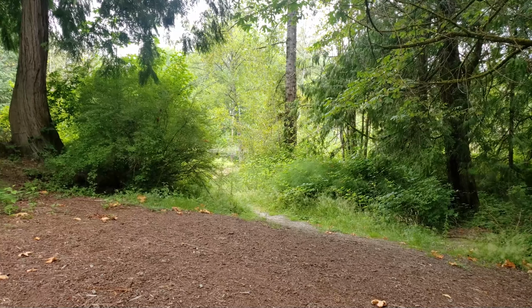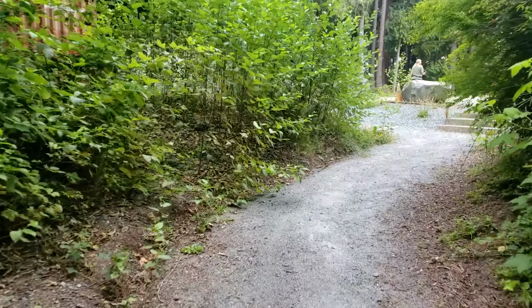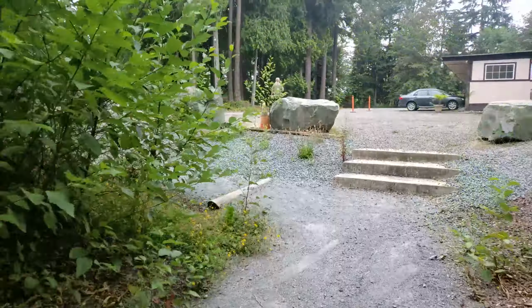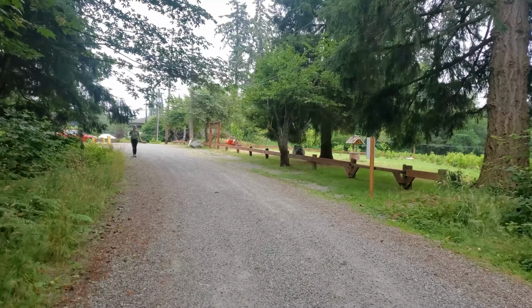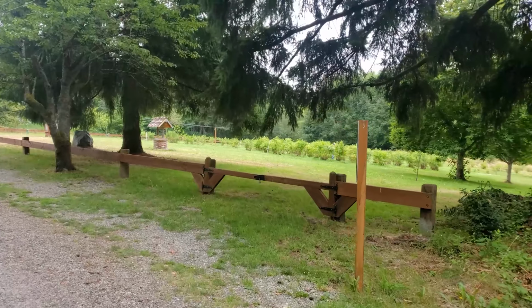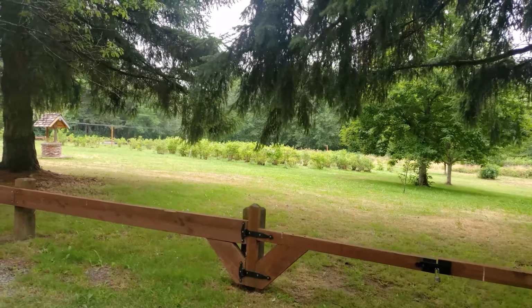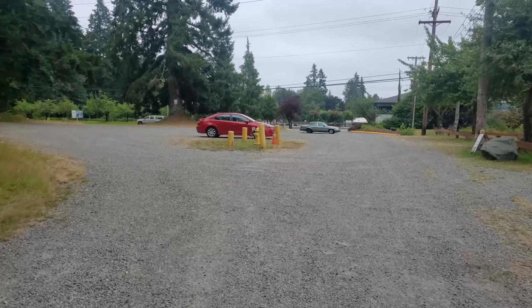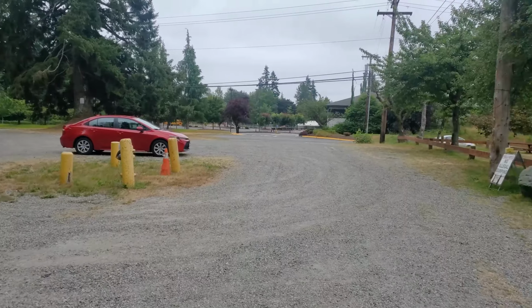There's Brook Lake, and when we were at the viewpoint there, we took a right and headed up the boardwalk this way, which brought us out to a parking lot, which is down by 356th. So walking past the community center there, you do get over here to the blueberry farms. So if you're interested in that, and the blueberries are ripe, which I know ours are right now, you see a couple people out there. So the parking lot for this, not too large, but obviously pretty empty here on a Saturday morning.